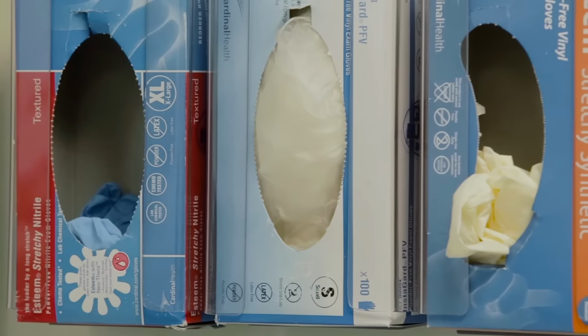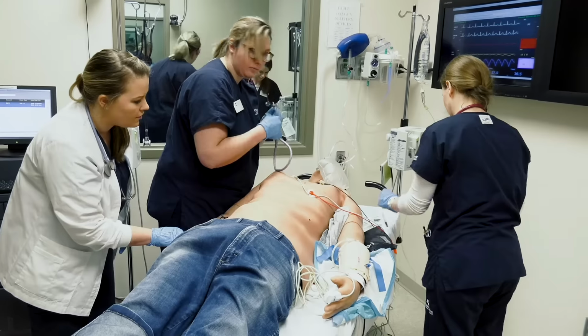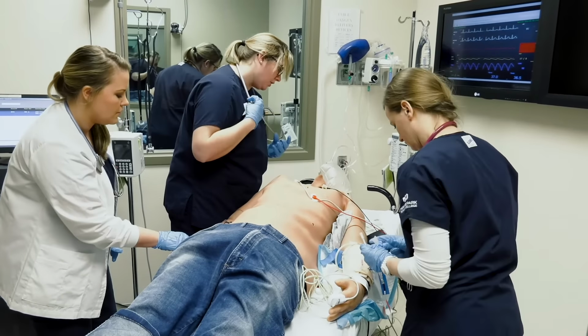In the first 8 weeks of the program, there's a basic skills class where you learn all of the basic nursing skills. Then the second 8 weeks, you'll have your first clinical experience, and it'll be your first opportunity to perform a full head-to-toe assessment, complete a care plan for a patient, and then come up with the first diagnoses for your patient. So they will be learning simple things as far as wound care management and how to pass those first medications and how to make sure that they do it safely.